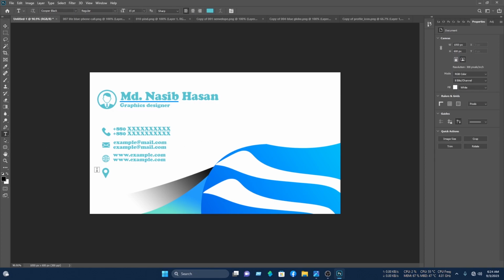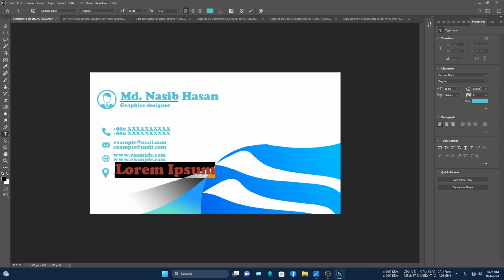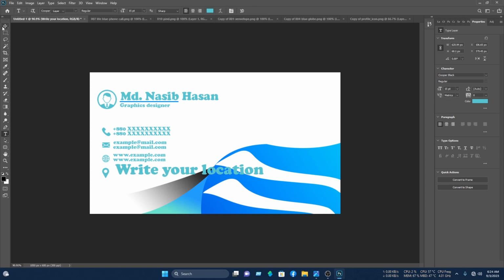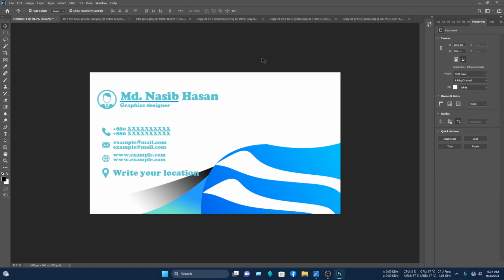Now you have to select the text tool again, then click on that, then write your location in here. Then select the move tool, then decrease the size of this. Then click on the tick mark.